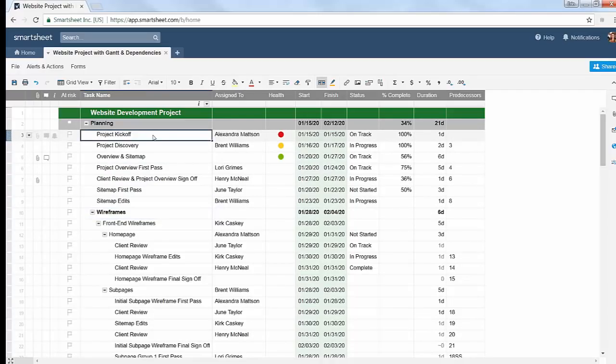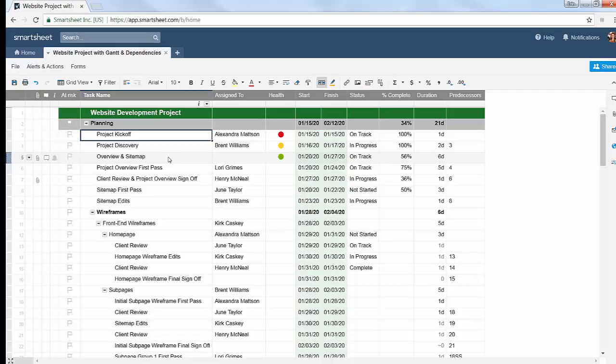What's nice about this is that when I switch to other views, that primary column always exists and will always show up, and it's going to label what that row of information is about. So when you're thinking about setting up your sheet, it's important to understand the primary column because it labels all your rows. And that label is going to show up in card view, in your calendar view, in other places, in reports. So as we talked about, it's important to understand your process first so you can think about what data you want to put in that primary column that's going to be most effective for your process.